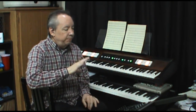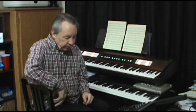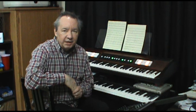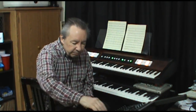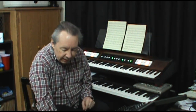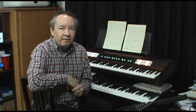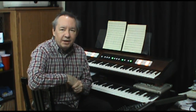Now, I don't have any speakers on the rig just yet, so the way I'm doing this so that you can hear what's going on and hear my voice is, I've got my little video camera set up. It's picking up my voice, but obviously it's not going to pick up any of the music I play. So I've got you plugged in directly into my Tascam recorder. We're recording directly off the system, and then I'm listening through my earpieces, and that way you hear what's going on and you can hear me talk about it all at the same time.